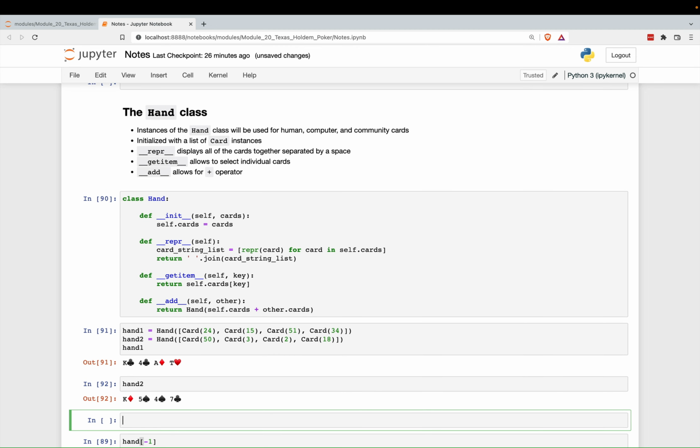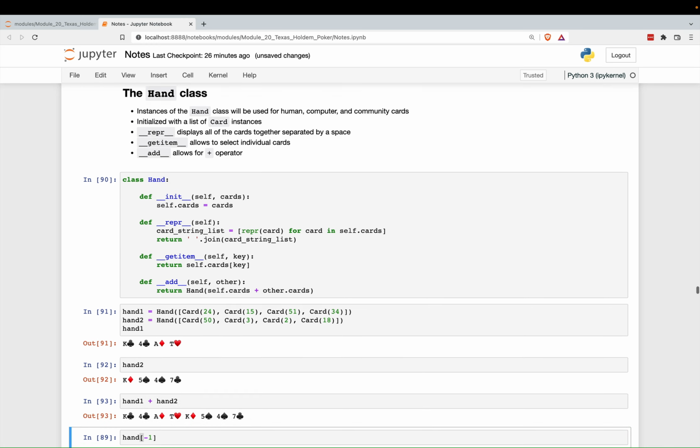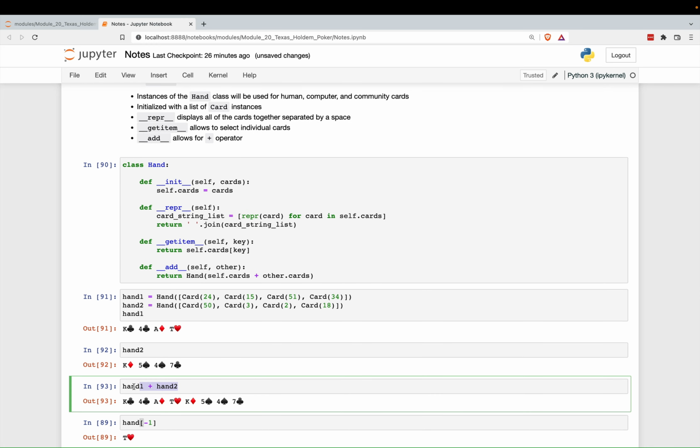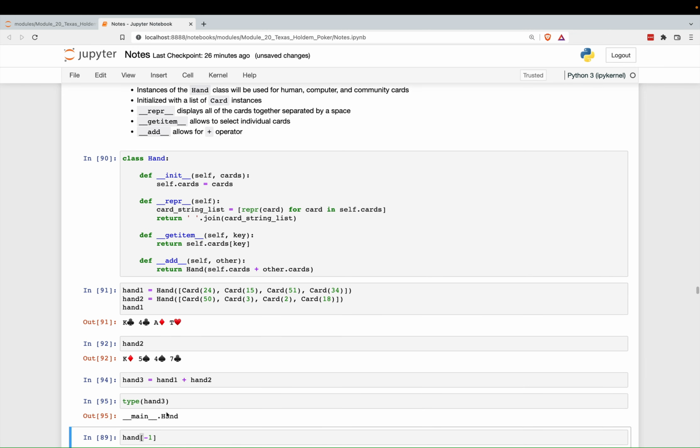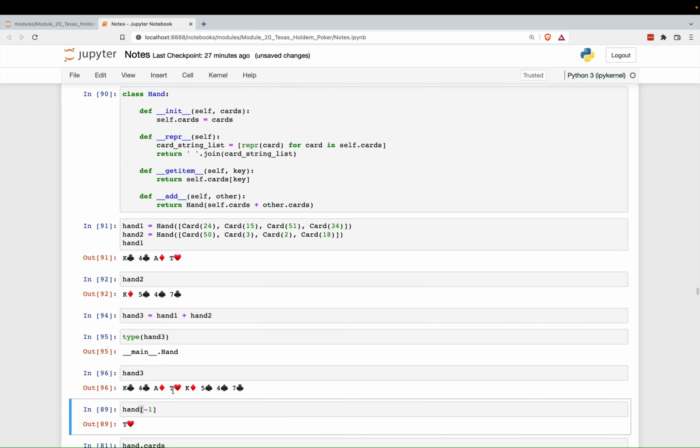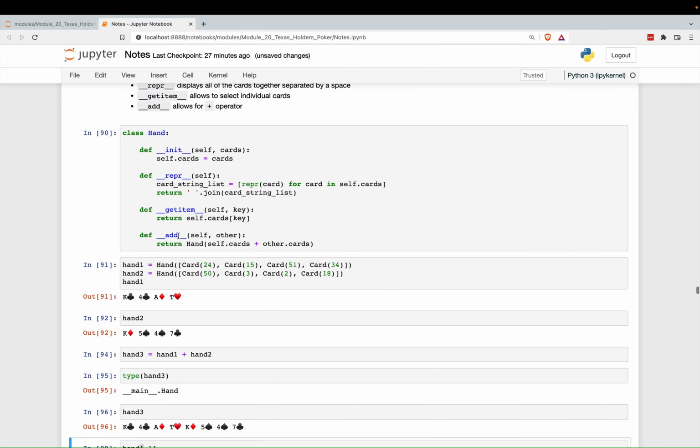Now we can use the plus sign like this, and it will add them together, and it'll create a new hand object. We can even call it hand 3, and you can see that hand 3 is just another hand object, but it has a nice representation over here. It's just sort of added them together. So that's what this add does.